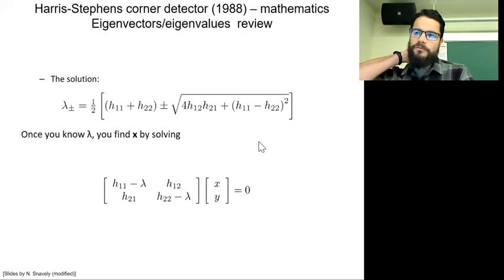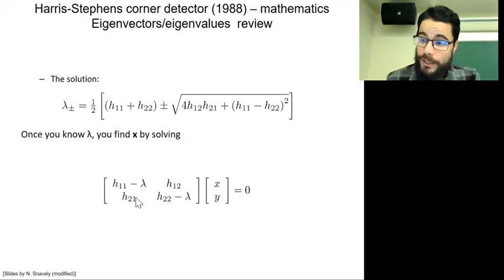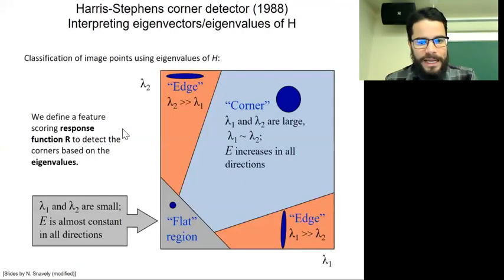As you can see, there are a couple of things that we're doing here. We're doing a square root, and we are doing a power of 2 as well. So the computational cost of a square root and a power of 2 is higher, for example, than the computational cost of a sum or a simple multiplication. So let's just keep that in mind, okay? Because this is going to play an important role in a discussion that we are going to have in a few moments. Once you know the eigenvalues, you can find the eigenvectors by solving this equation as we just illustrated in the example. Very good.